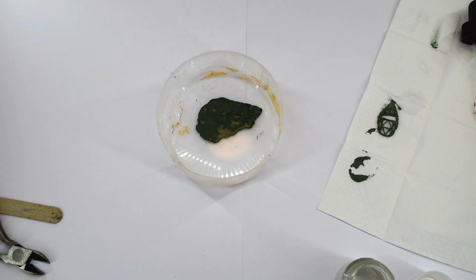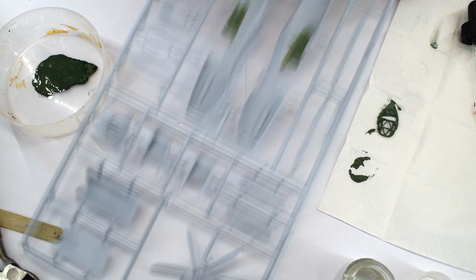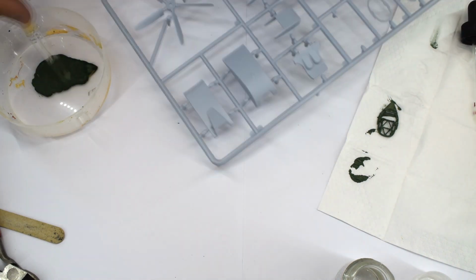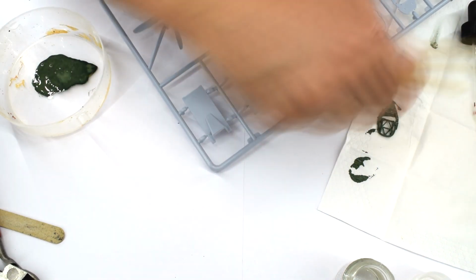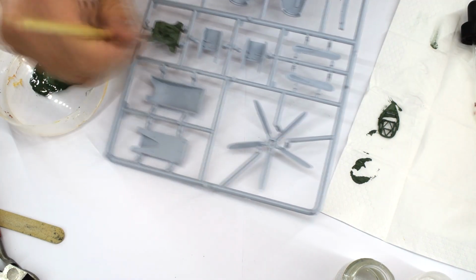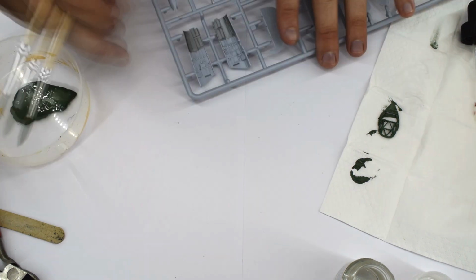I'm using this paint colour on the previously assembled frame parts, along with the internal walls of the cockpit and any other components that may require it. I do this whilst they are still on the sprue, which aids in holding them during the painting process. When I come to remove these parts later, I'll touch up any missing paint as I need to.